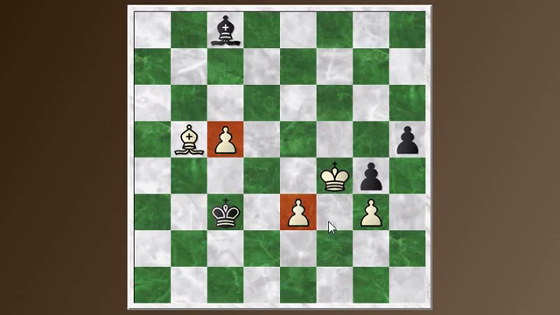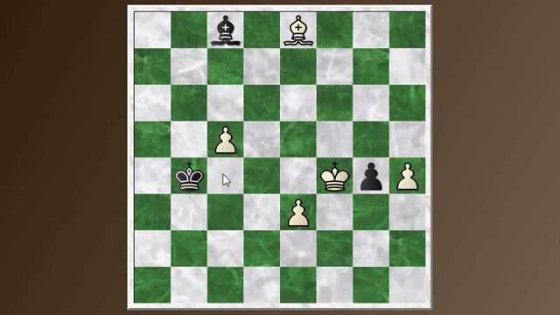So now white has 2 passed pawns, but black has hopes of getting counterplay over here on the king side, I guess. King b4, going after the bishop, and now he can pick up this pawn, but he decides to push on with h4 here. Takes. King takes c5, and now white pushes forward with the h-pawn. And he plays g3 to distract the king.